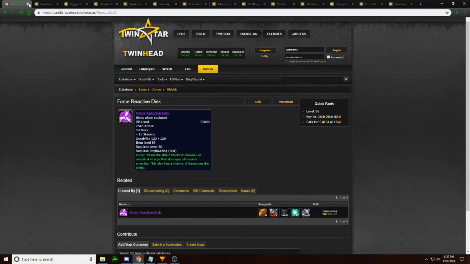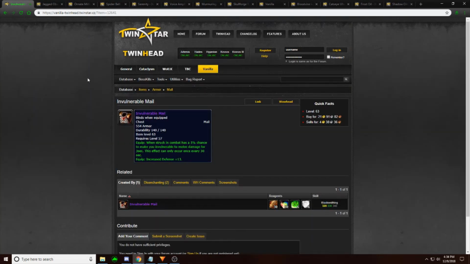Alright, next up we have Invulnerable Mail. When struck in combat, it has a 5% chance to make you invulnerable to all melee damage for 3 seconds. It can only occur once every 30 seconds. So basically it's randomly going to give you a Paladin's Blessing of Protection, but you can still do melee swings while you're in it. So it's quite strong against melee. It's made by a blacksmith too. The mats are quite expensive. It needs 30 Arcanite bars.